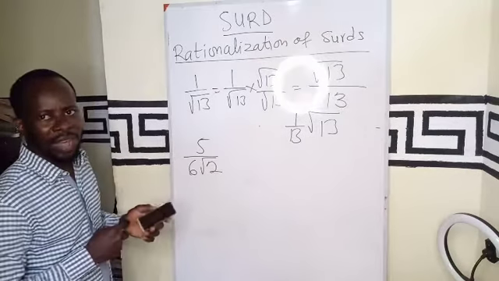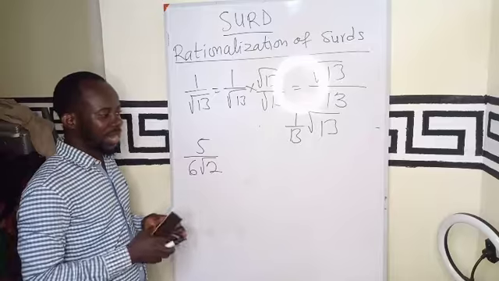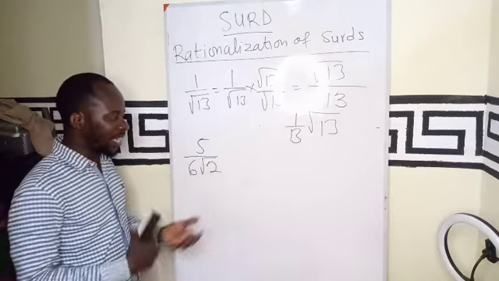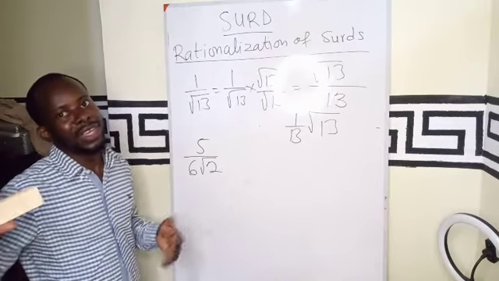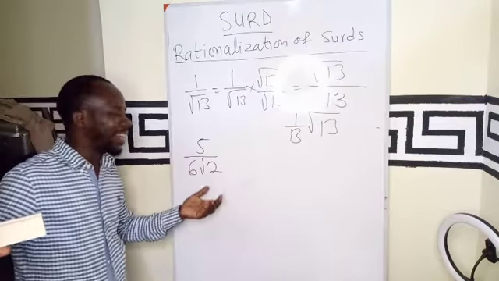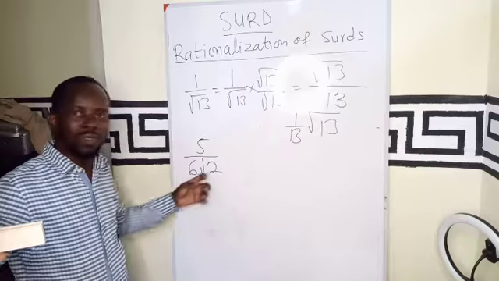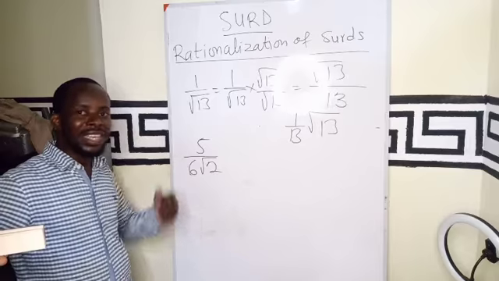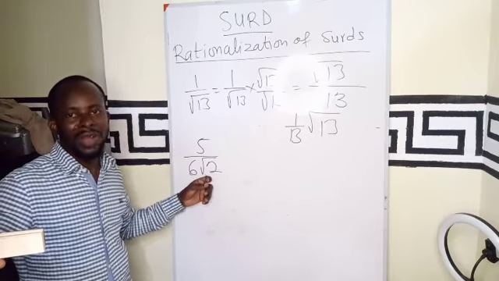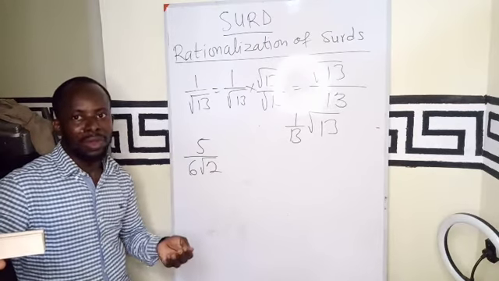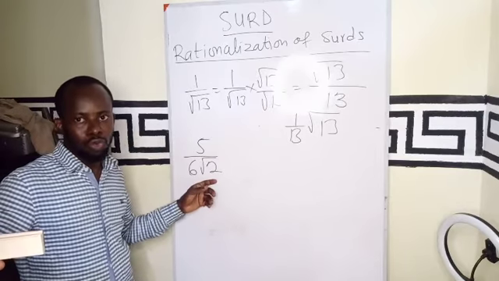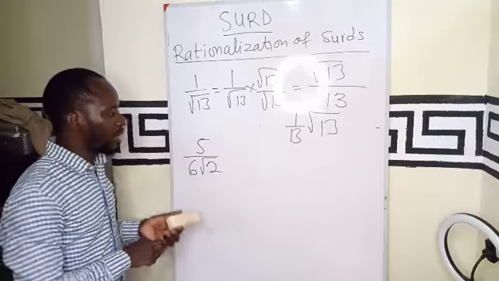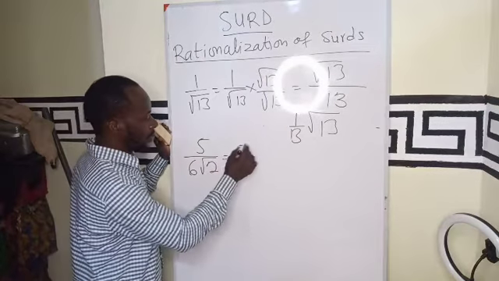What if I'm asked to simplify this? We can see that the denominator consists of rational and irrational. So we are saying that the denominator should not consist of what? Irrational. So how do we eliminate the irrational out here? Yes, we can use the two numbers, both rational and irrational. But it will be easier to use only the irrational because the 6 is already rational. I am trying to make the root 2 become rational as the 6. So I will leave the 6 and take only the root 2. So that becomes 5.